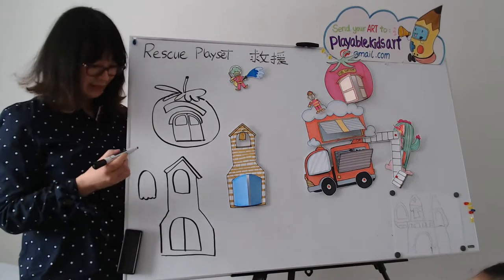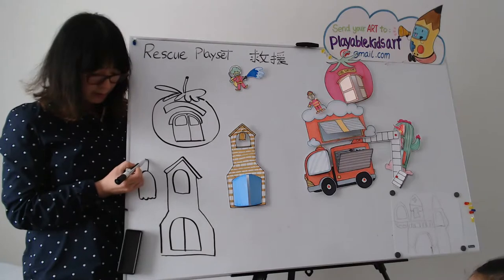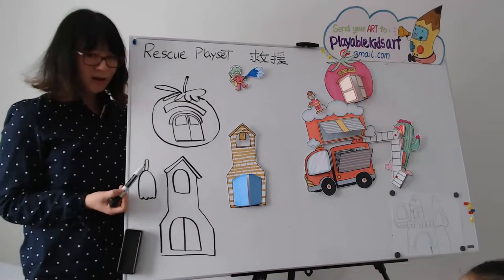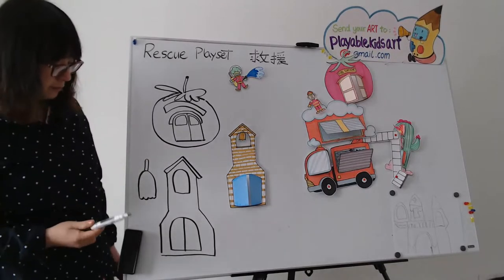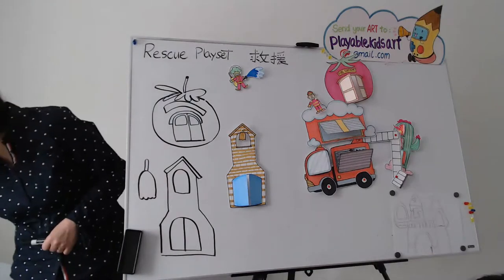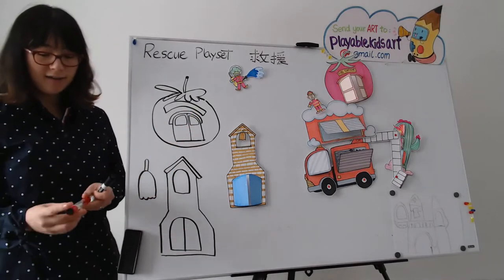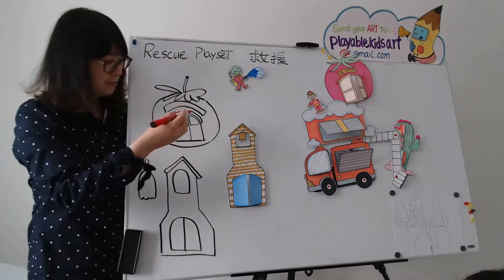Where's the hanger? Here. And then you're going to do this little extra part. Make sure it doesn't go out of the roof. This part is okay because I'm going to show you why you need it. Okay, then it can hang. Then you will need to use the paper fastener and hang it there. So I will start marking those two parts where you will need to cut and where you will need a paper fastener. This one first, the door.